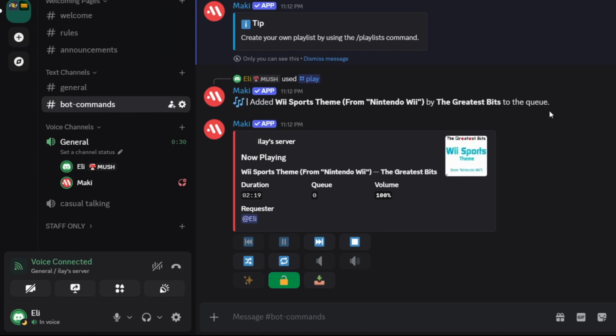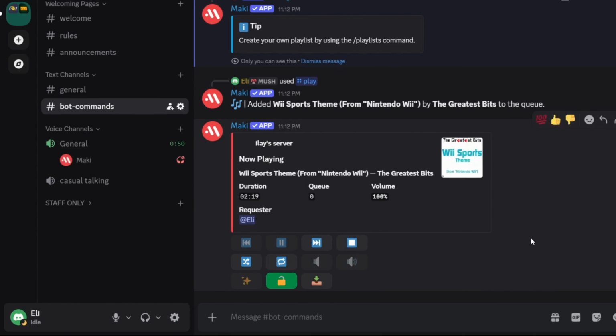So this is pretty useful, especially if you have lots of people in your voice chat and one person doesn't have lots of volume with their microphone, so you'd like to raise it up. And on the other end, you have somebody whose mic is way too loud that you'd like to lower it down. So that's how you can individually adjust the volume level of people in your voice channel in Discord.